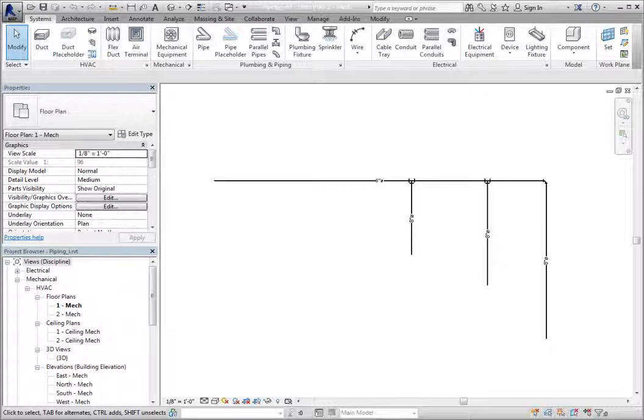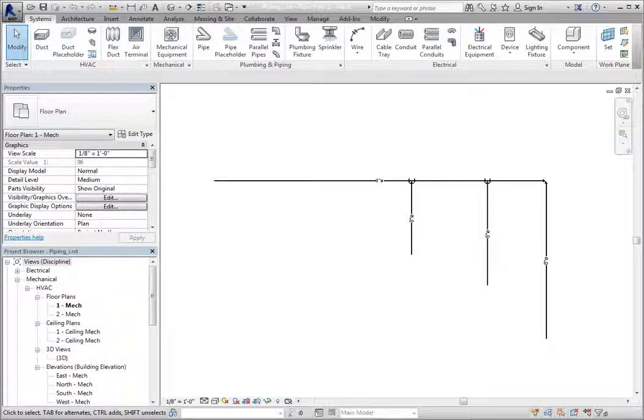As you design piping systems, you will likely need to modify certain aspects of the system. In this model, some piping has been created using a custom pipe type. I actually need to change the material and some of the fittings. In order to update the piping, I need to update the routing preferences for the pipe type.